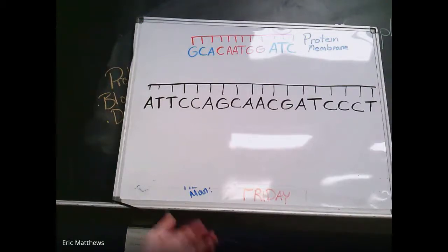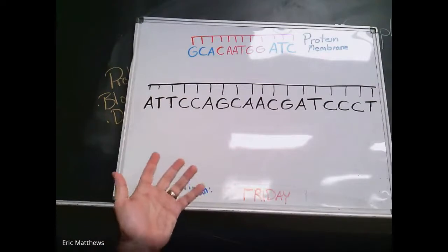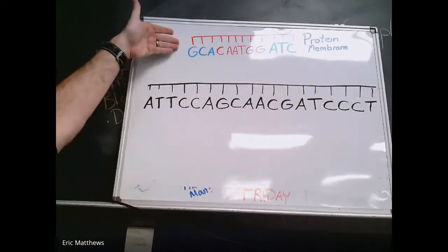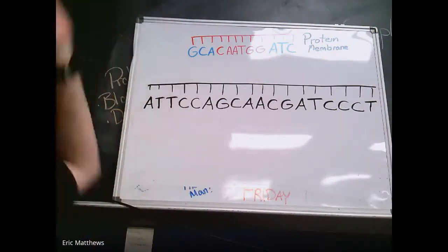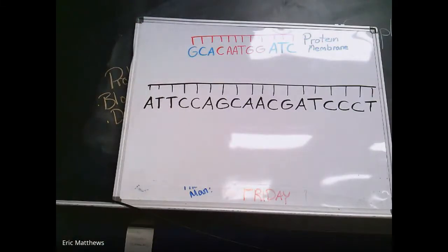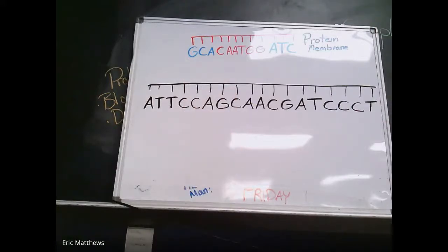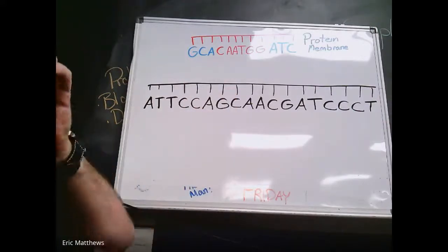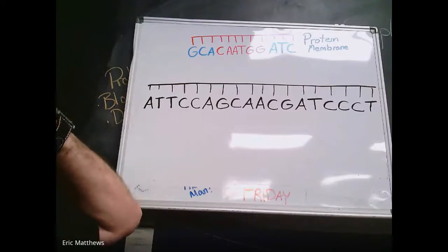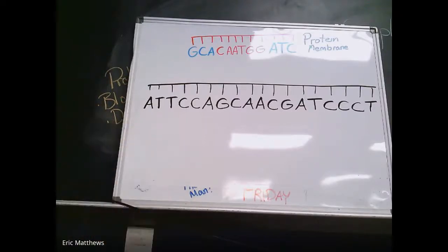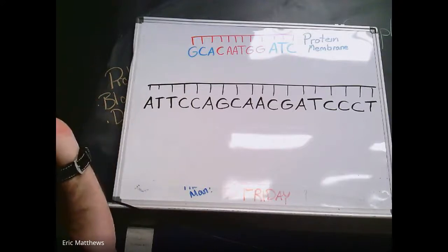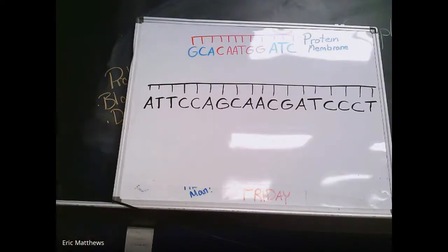And so if you were to put this anywhere and just shove it in, you might put it into a section that's no longer used, no longer read, and no longer has function. Or you could put it into a section that's all about those switches that turn things on or off, and we don't want to mess with those. So instead, we have to find another section that codes for another protein, and we'll cut that part out, and then we'll plug this one in. Well, how do we do that?